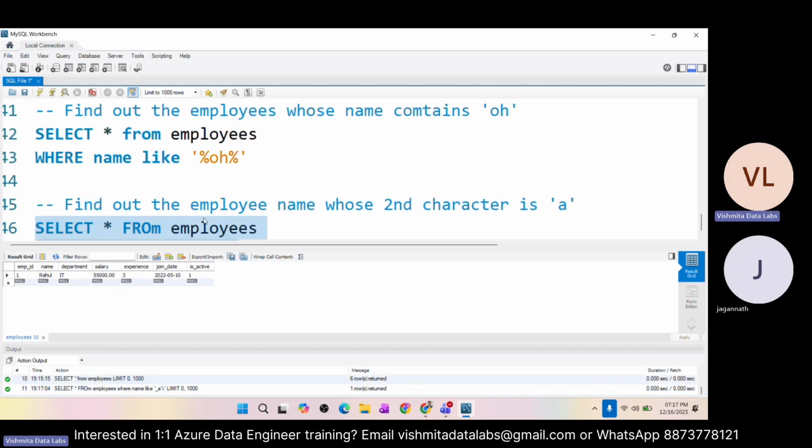So we got Rahul, whose second character was A.